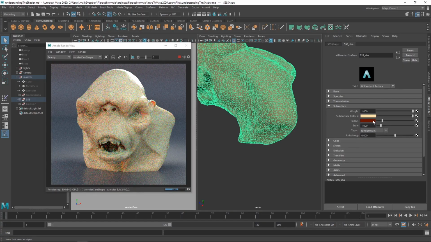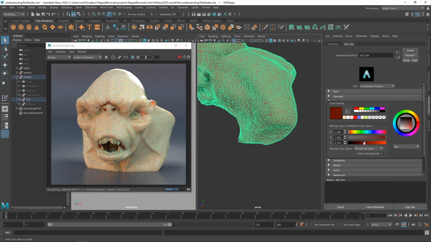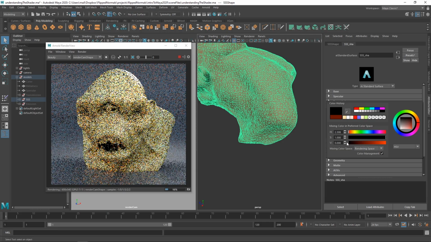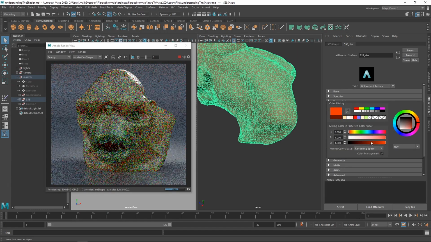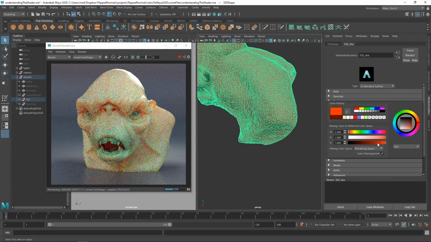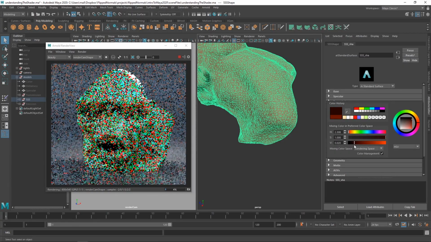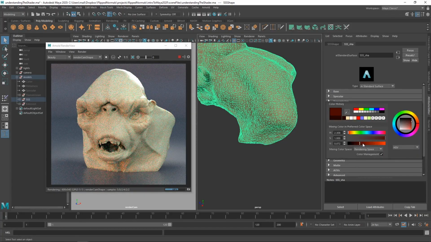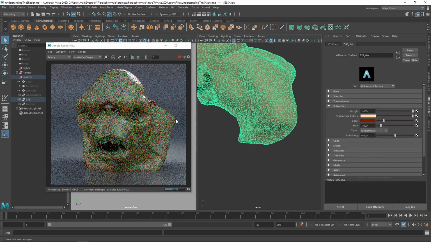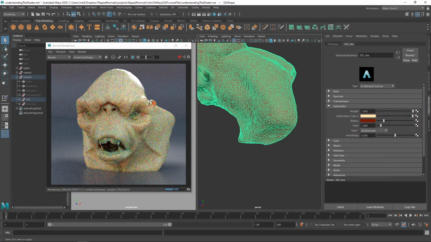We can also change the radius. In our case, we used a color for this, but this is really the actual radius. So if you set this to a really high value, it's going to look way more waxy. Or if you set it to a lower value, it's going to look way more like skin. So we want this here to be a bit higher as well. Now you can see that there is some nice subsurface scattering around the ears and just around the different areas where there would be subsurface.